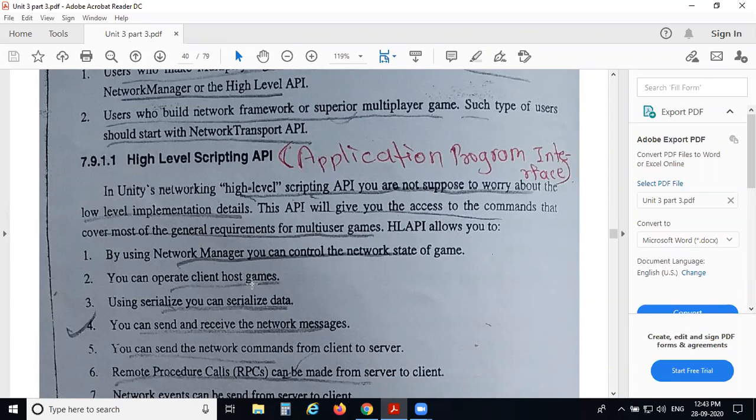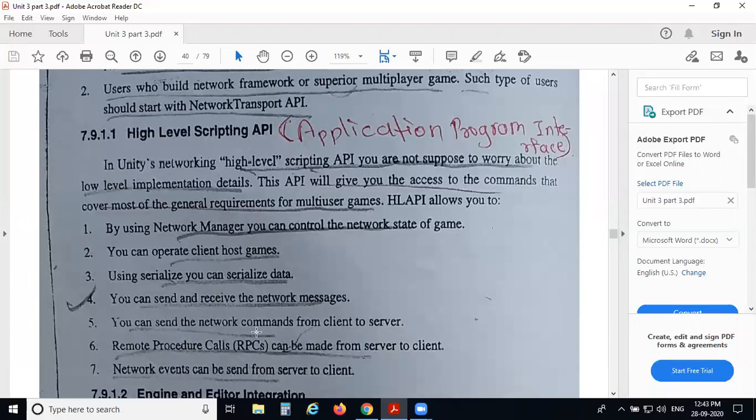You can operate client host games. Using serialization, you can serialize data. You can send and receive network messages. Then you can send network commands from client to server. Remote procedure calls can be made from server to client. And network events can be sent from server to client. So these are the uses of the high level scripting API.